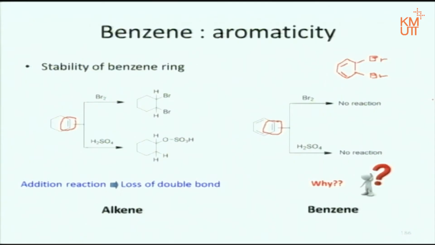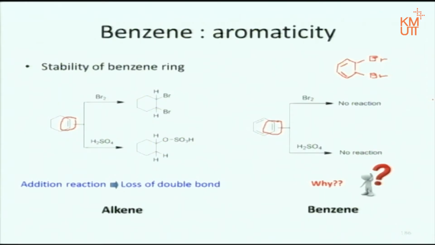Okay? So the dibromocyclohexadiene, okay, it could be the name. This one is not aromatic. So you lost aromaticity of the compound, so it does not occur. The same condition will not happen, okay? So that's why the benzene ring is a very stable one. The double bonds of benzene in the ring do not have the same reactivity as the double bond in the alkene.